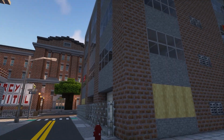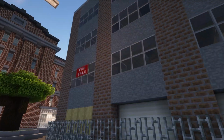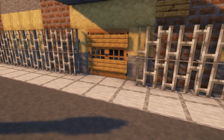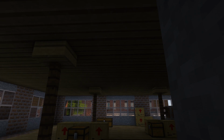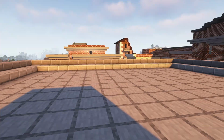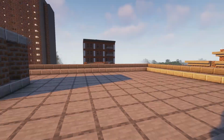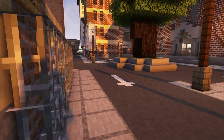But yeah, like with this big warehouse, big empty warehouse, closed to the public. I think you can still get into it. Yeah, should be able to walk right through this. There's not much in here. There's some boxes. There's some pillars. There's some stairs. I believe there's a freight elevator somewhere. Yep, there it is. But just boxes and empty space. Come out on the rooftop, get a nice little view of the city here. All right.